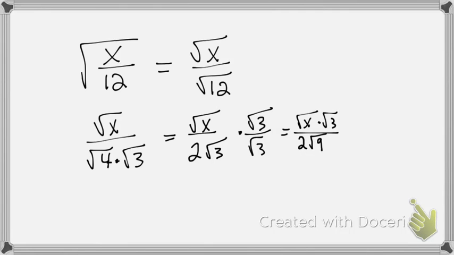Now, we can simplify that square root of 9. For our numerator, I'm going to combine these two numbers. I'm just going to write 3x right here, because essentially that's what it is. You just multiply 3 times x, or x times 3. Now that square root of 9 becomes 3, and your final answer would be the square root of 3x up top. 2 times 3 gives me 6. So that is your simplified answer. You can pause it if you need to, because I'm getting ready to clear the screen.